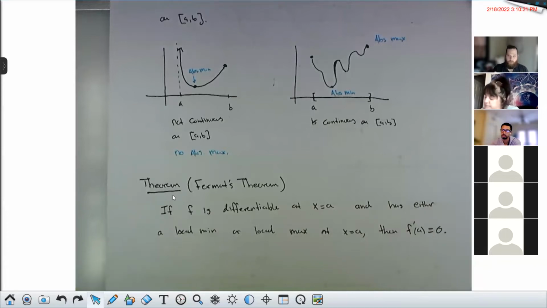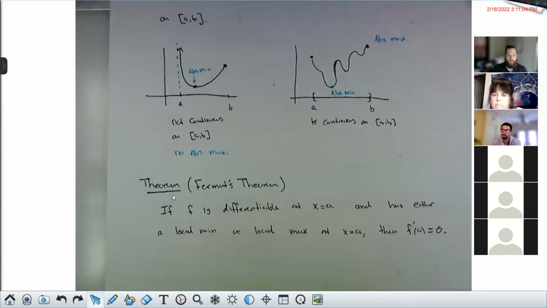And this is that thing I alluded to at the start when we were talking about horizontal tangent lines kind of matching up with where you have local mins and local maxes. There are lots of ways to have local mins and local maxes without having a horizontal tangent line. We saw that in the example before, right? Where there were lots of holes and jumps and stuff. But those functions all fail to be continuous and therefore fail to be differentiable at that point. But if you have a nice smooth curve, or at least the curve is smooth at that x value where you have a min or a max, then the derivative has to be 0.